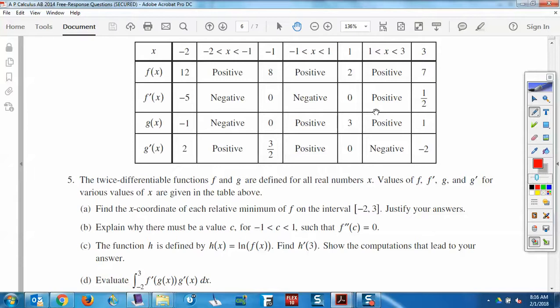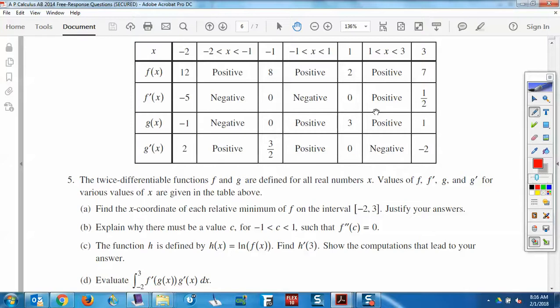When you're looking for a relative or local min, what's the first thing you should think about? Forget this table. Derivative 0, right? If I give you a graph of f prime, the first thing you look at is where it crosses the x-axis. So I better look at where f prime is 0. And then to be a minimum, it's got to go from negative to positive. See how it's given the same information, just in a different way? Right here at 1, f prime is going from negative to positive.